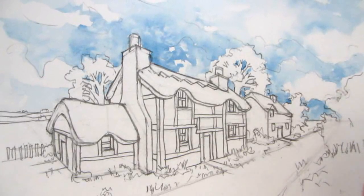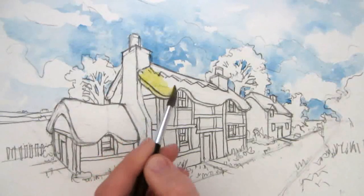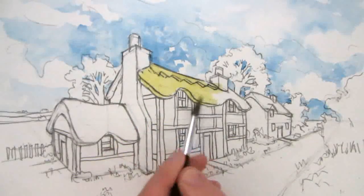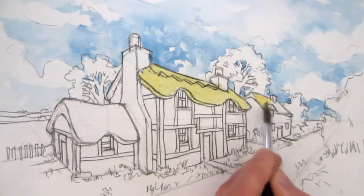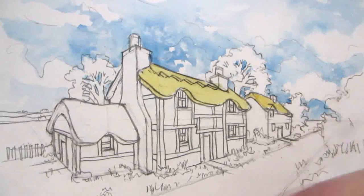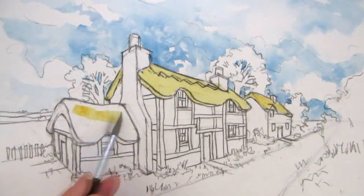Moving on to the next colour, I'll start with the roof of the thatched cottage, putting down a yellow which is quite pale. Now this yellow that I'm using has got a little bit of the blue of the sky in it, so it makes it slightly green, because I'm going to try and keep it so that the palette that I use, the range of colours that I use, is limited. So I'm just going to use yellow, blue, Payne's grey, green and red.